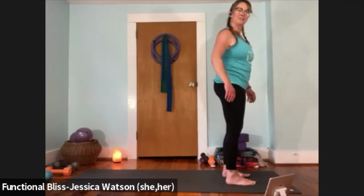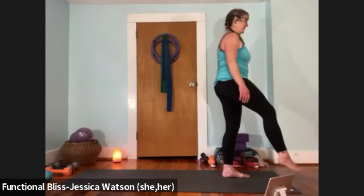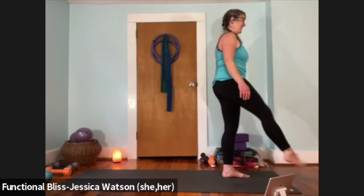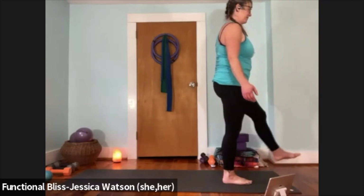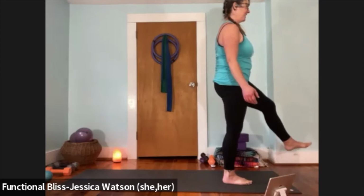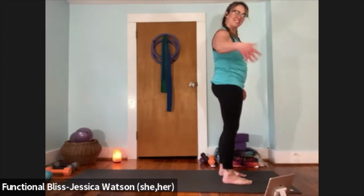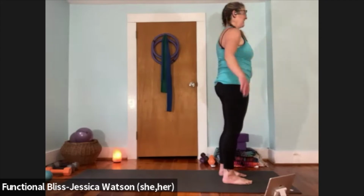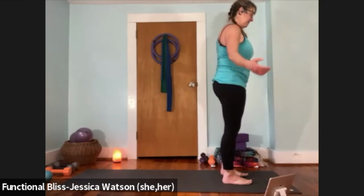And then we're going to take it into a little bit of a hokey pokey. So shift your weight over to your left foot, pick up your right leg and give it a nice gentle shake. And then set that foot down, shift your weight onto your right foot, pick up your left foot, give it a nice gentle shake. Nice, and then set that foot down, give your right arm a little gentle shake, and then give your left arm a nice little gentle shake. And then let everything come back to mountain pose.